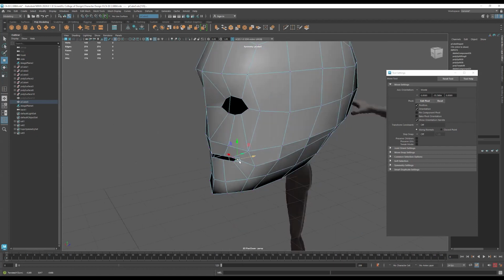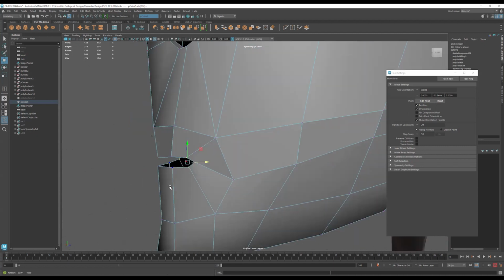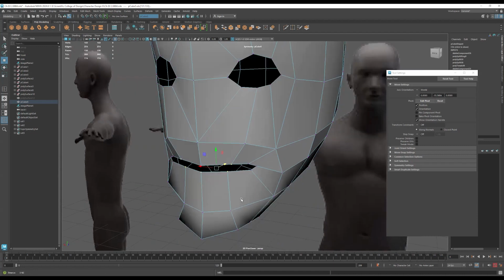These, I want to drag them a little more inside, very back. And these, also like this.